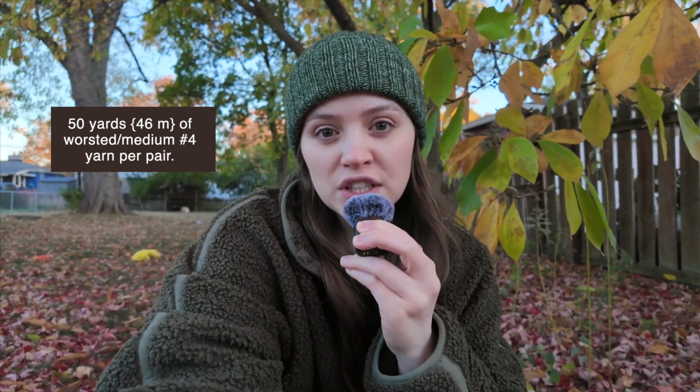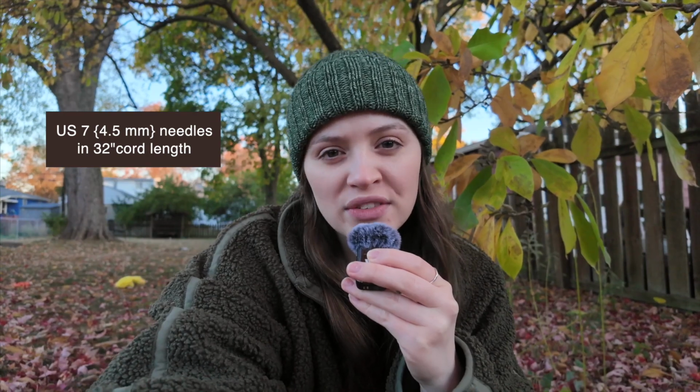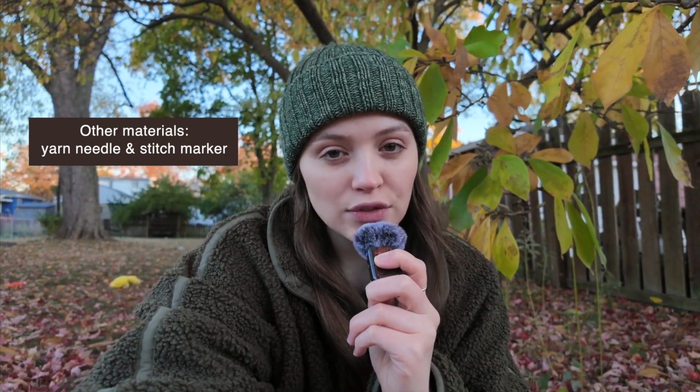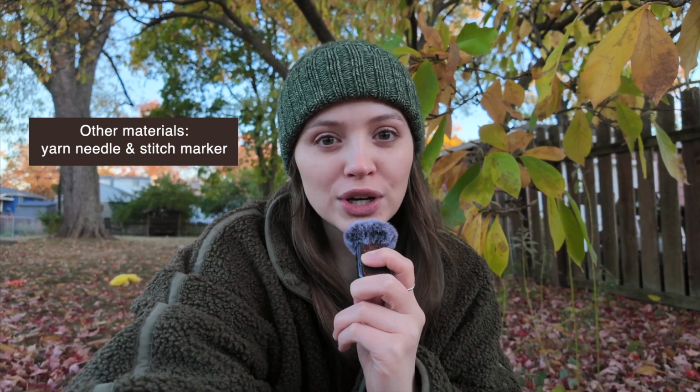It takes about 50 yards of worsted weight yarn to knit up one pair of this, and you need a US 7, which is a 4.5 millimeter, and you'll want them in a 32-inch cord length. And you'll also need a yarn needle and a removable stitch marker, although you can use a piece of scrap yarn if you don't have a marker. And that's pretty much it, so let's get started.